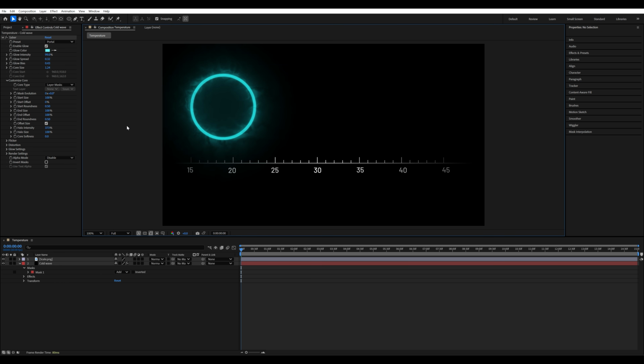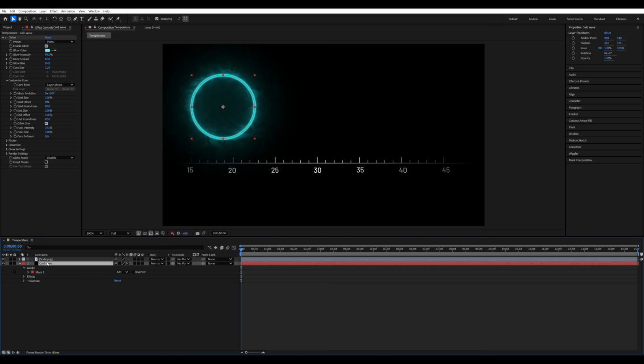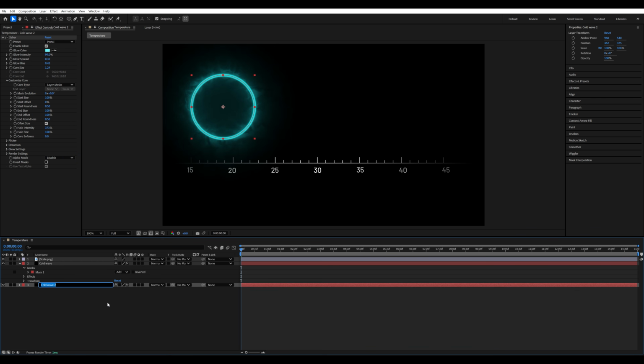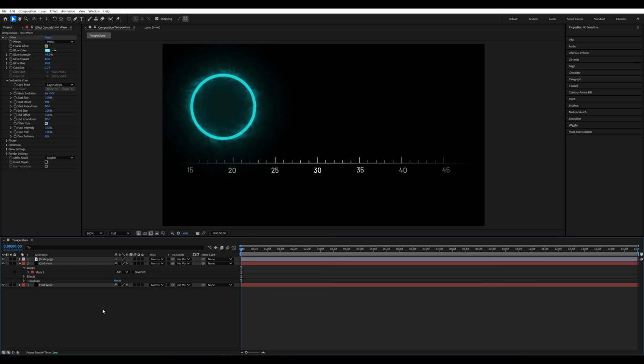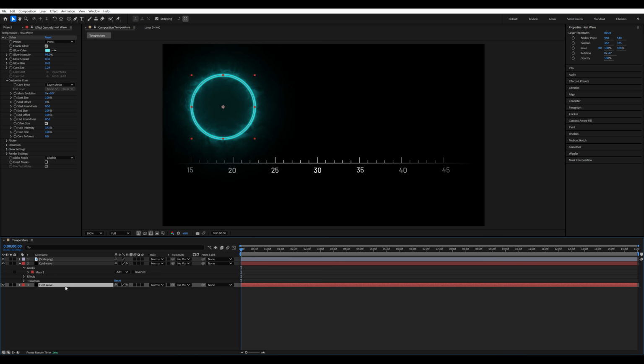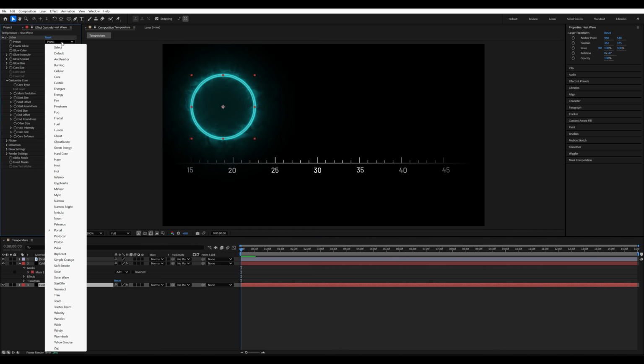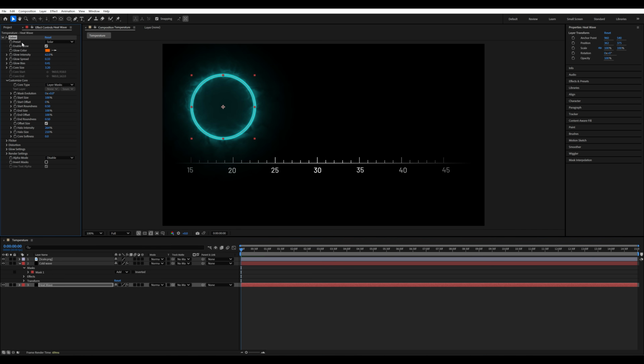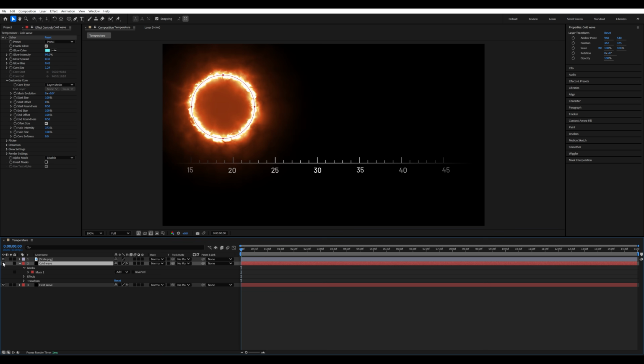Now what I'm going to do here is duplicate this layer, bring this layer down, and rename this layer. Let's call this heat wave. Now make sure the heat wave layer is selected in the layers panel and go to the effect controls in the Saber. For the heat wave layer, I'm going to choose solar as a preset. Now if I turn off this layer, I have this layer. Yep, the heat wave looks like this.